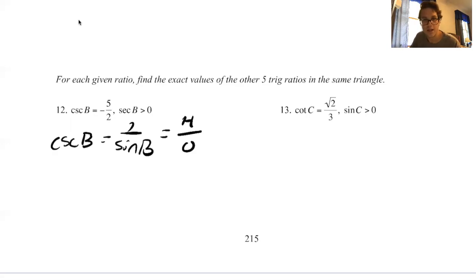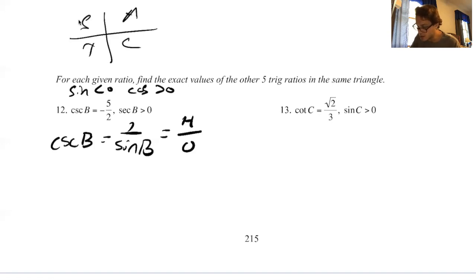So this is telling us that cosecant is negative, or in other words, that sine is less than 0, and secant of b is greater than 0. But secant goes with cosine, so that means cosine has to be greater than 0. So we need to find the exact values using this special right triangle that happens to be in, let's see, which quadrant. Right, sine is less than 0 in ASTC. Sine is less than 0 in here and here. Cosine is positive in here and here. So that means our triangle has to be in this quadrant.